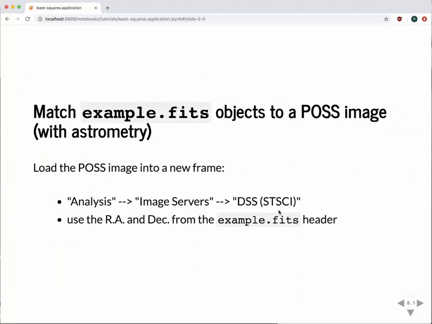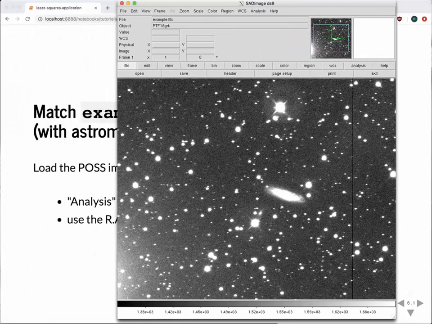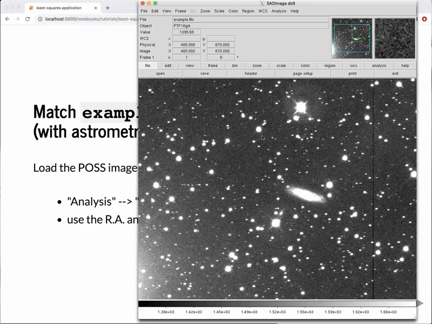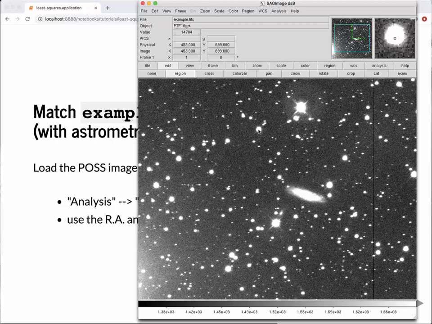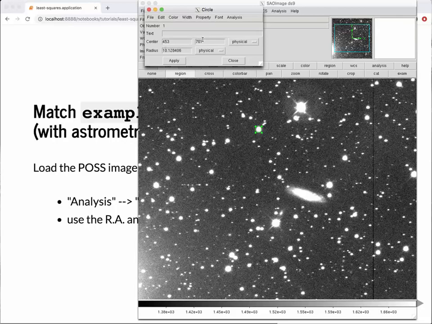To do that, all we need to do is just get some data and put it in and build our matrices, and then we can solve for those parameters. So we have this image that has stars on it, and what we can do is find XY positions. If I just go to Edit, Region, and I click on a star, maybe I can center this a little bit better. If you're doing this, you want to make sure you're centering it as well as you can. That's close enough for now. And then you can double click on it, and it'll tell you the XY position of that star.